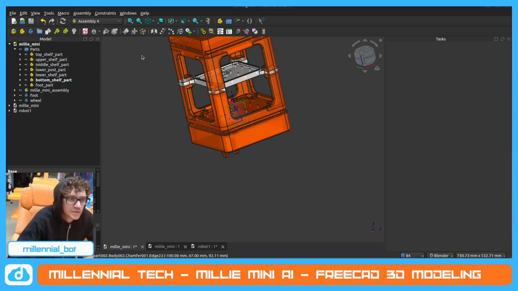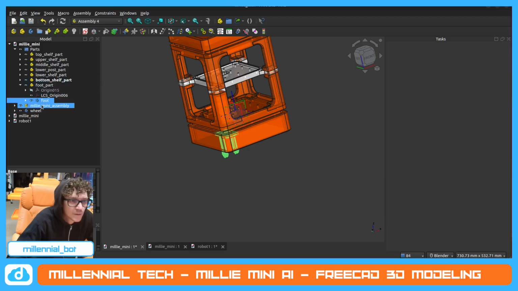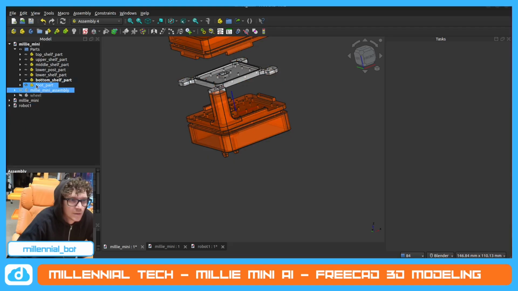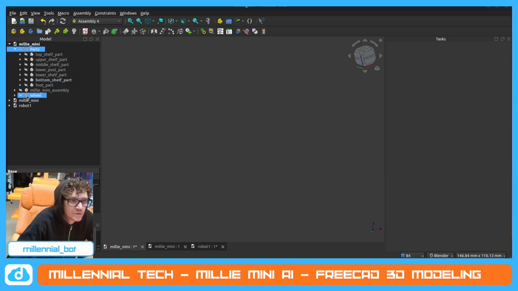I just did this. It's wild. So drag that in there. Right? Turn off the assembly. Foot part. Foot, right? Turn all that off. Turn on the assembly.